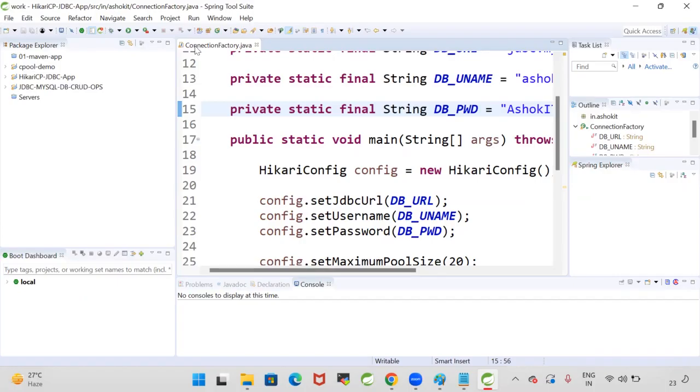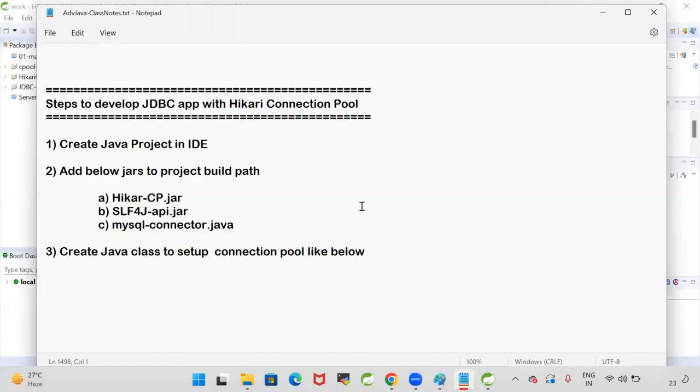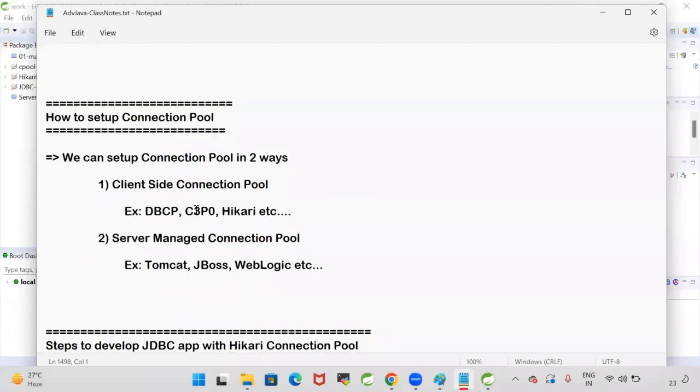How many ways can we set up a connection pool in our project? Two ways: client-side connection pooling as well as server-managed connection pool. Can you tell me examples for client-side connection pooling? C3P0 is available, DBCP is available, Hikari is available.